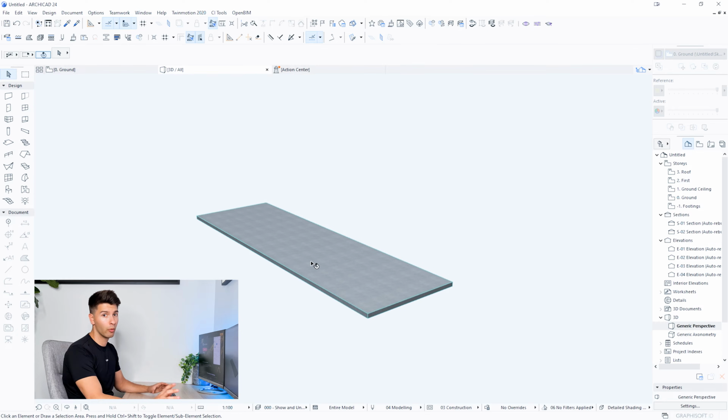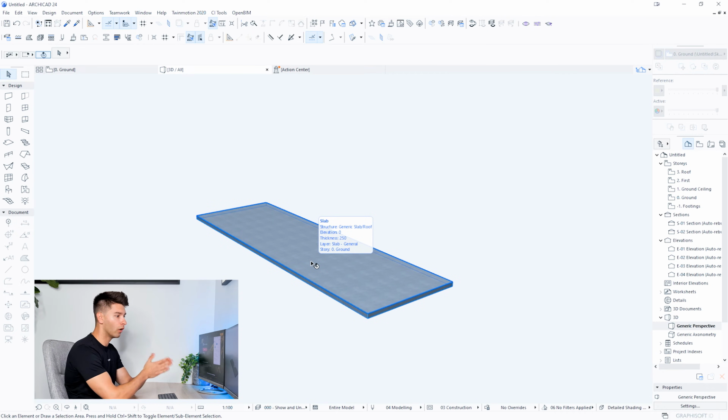Now these textures are important later on when we move to Twinmotion, because Twinmotion links all of the textures that you have used that are identical. So if you go and place concrete on a wall that you want to be a different texture, it's automatically going to join those two and you're not going to be able to differentiate them. So we want to make sure we get the textures right.